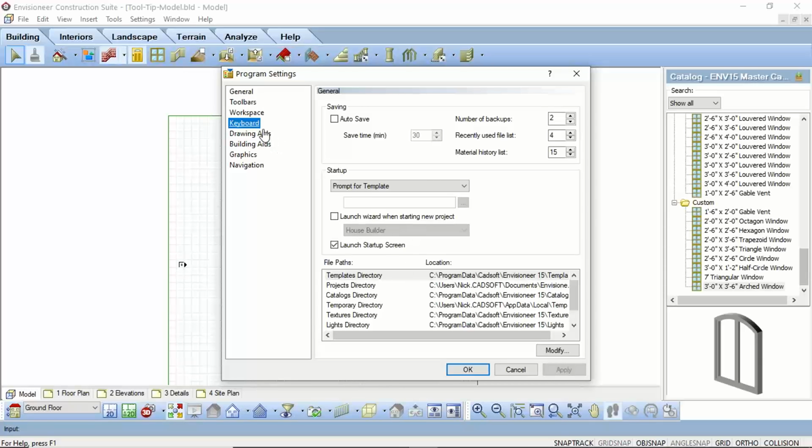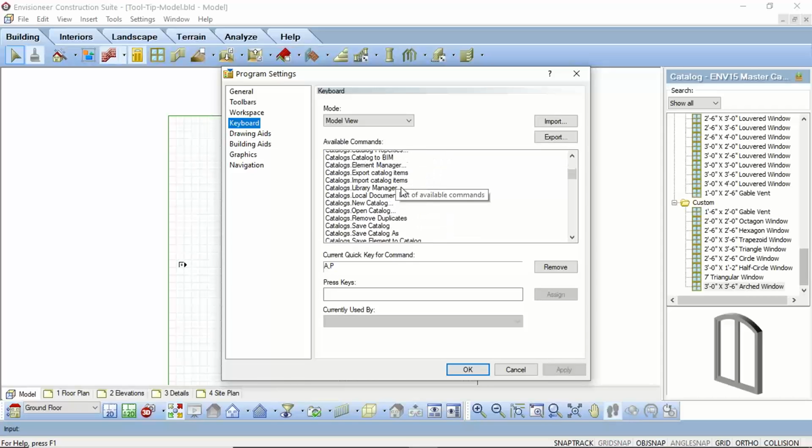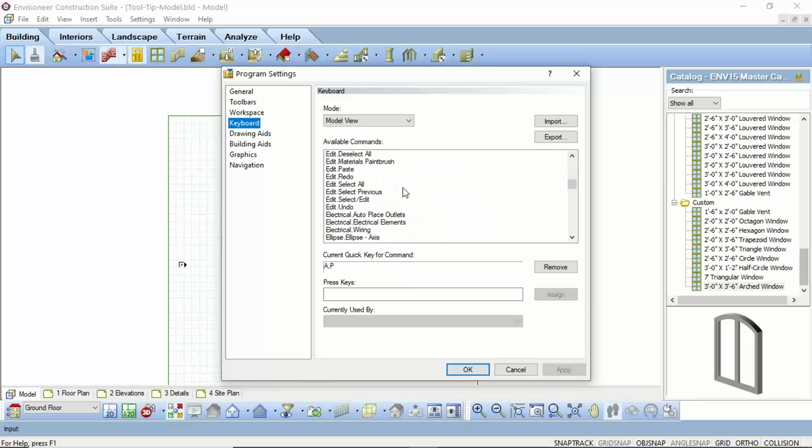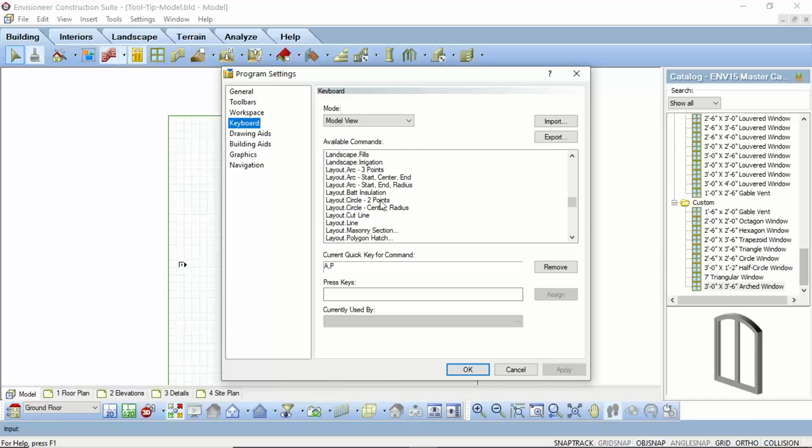In here, you can see all the different keyboard shortcuts that are available for the commands that are in Envisioneer. And as an example, you mentioned line. So if I go down to, I believe it's modified line or draw line. It is going to be under layout line.